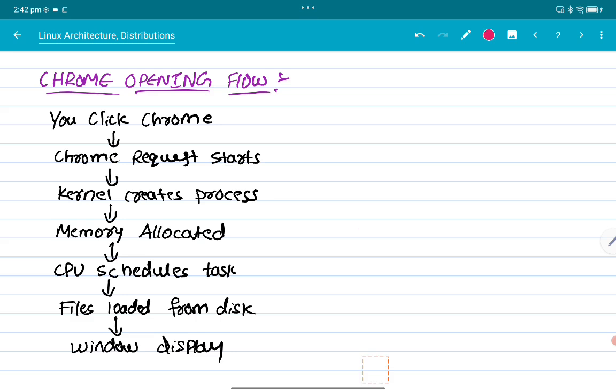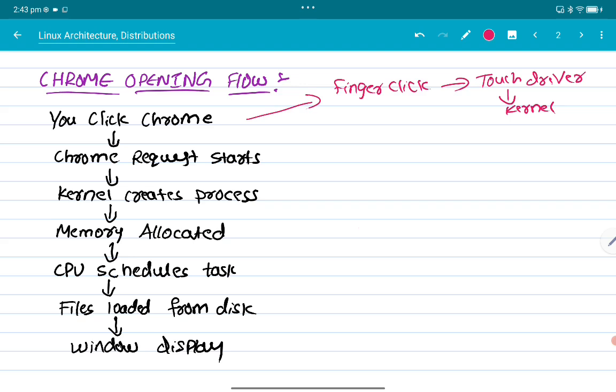So first, you click on Chrome. Let's say you clicked Chrome using a mouse, keyboard or touch. When you click with a finger on the touch screen, there is a touch driver inside that calls the kernel. The driver tells the kernel the user clicked here.